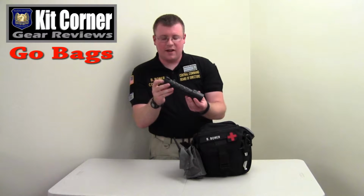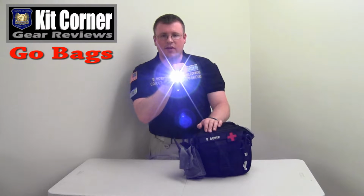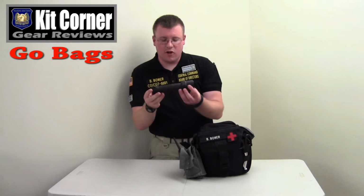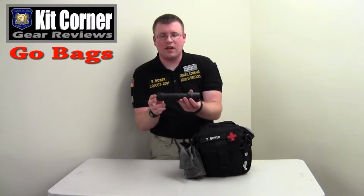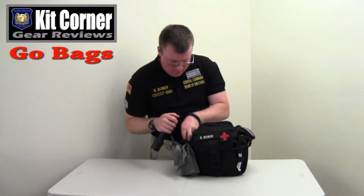And the best thing about it is this light, you don't have to fully click it on to get light. See, I just press the button and I get light. For tactical situations, this is the kind of light you want, so that way you don't have to cycle through the settings to turn it on and off. You can just hold the button down and you're good to go.